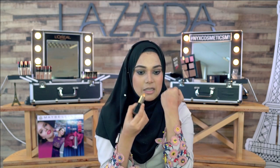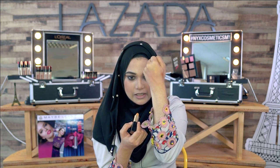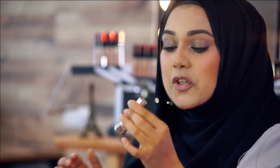Okay. So tadi masa I tengok color ni pun, I was so intrigued to use. It's like a really nice goldy shade. So you could actually use it on its own atau use it on top of any lipstick that you dah ada. So tadi kan I dah guna the powder matte lipstick from Maybelline. So I'm just going to use this again just to see whether this two is a good pair or not. Okay, let's try.